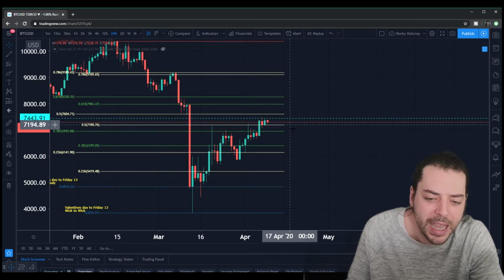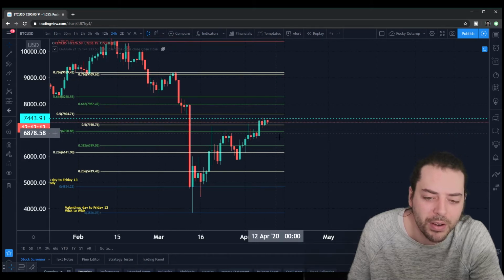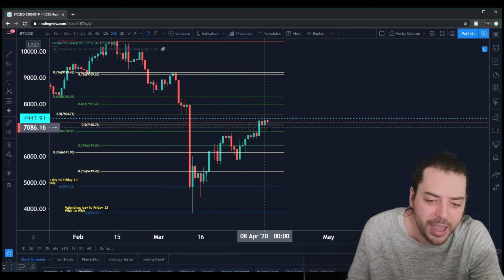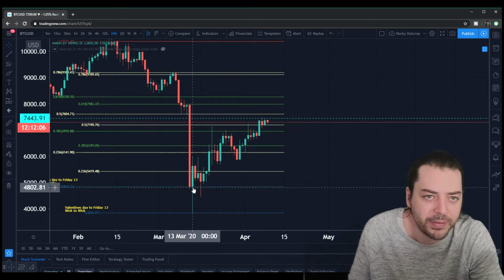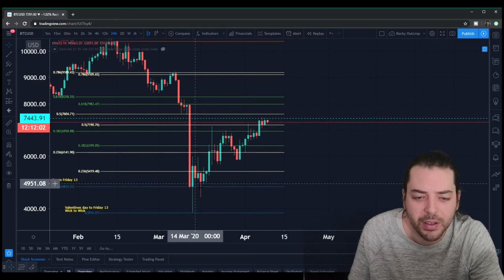If there were two areas to have a question mark about currently in terms of where the price is going, let's just have a quick review of where we are overall at the minute, and we're in this part of this overall upward trend on the daily chart going back to March the 13th, but we've come up to this point here with a lot less conviction, you could say, than we came down here.